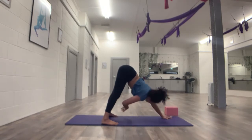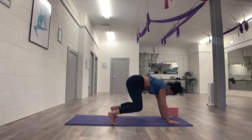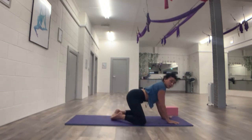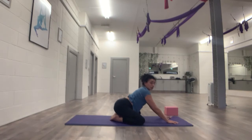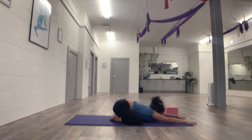Lovely, and then we'll come back into our centre plane from here, dropping the knees out as wide as the mat, bringing the big toes to touch. Just take the sit bones direct back onto the heels, slide the arms away. Shavasana, widening chair pose. Allow the forehead to gently rest onto the mat if you can, creep the arms away.